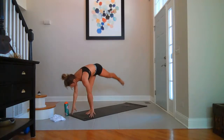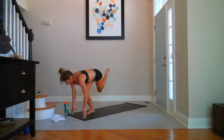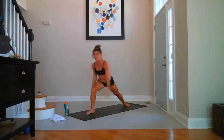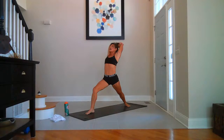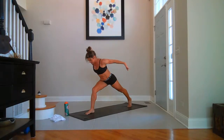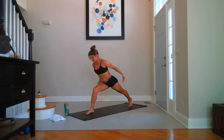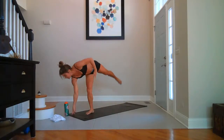standing splits, one breath in, baby eagle, hands to heart, stay low, send the left leg back, warrior one, cradle, lift up, look up, leaning lunge, sweep behind, spin the back heel, knee drops, reach up, back to leaning lunge, half moon, shift and lift.